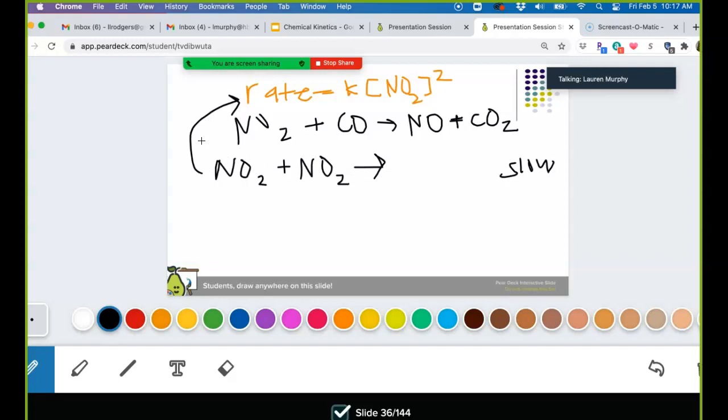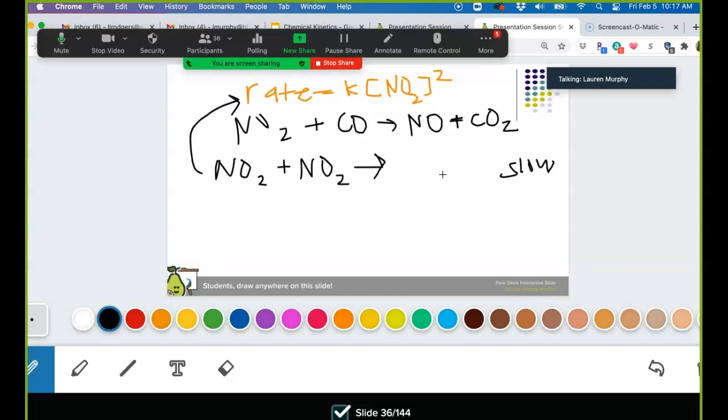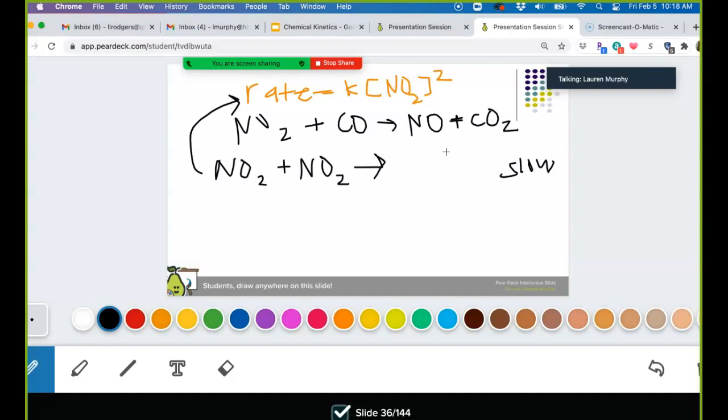Now, just like in any other chemical reaction, you can't start throwing carbons over here. You can only have 2 nitrogens and 4 oxygens total if you are going to react just these. So you go, okay, how can I do this? Well, the way they did it in the other mechanism is they put NO over here because that helped get you a product of NO. And then they put NO3 because they needed to get the other nitrogens and oxygens in there. I'm going to just show you another possibility. What about if I did this? 2 nitrogens and 4 oxygens.